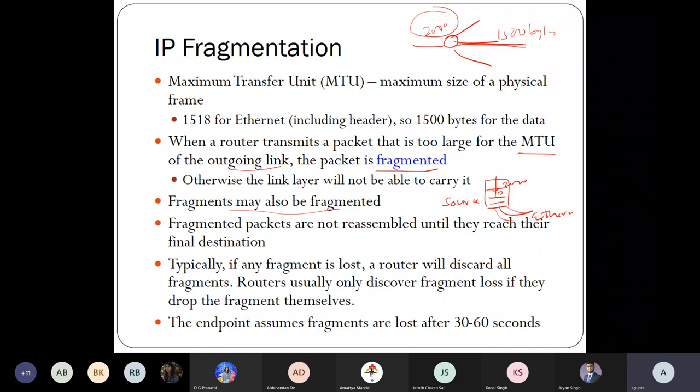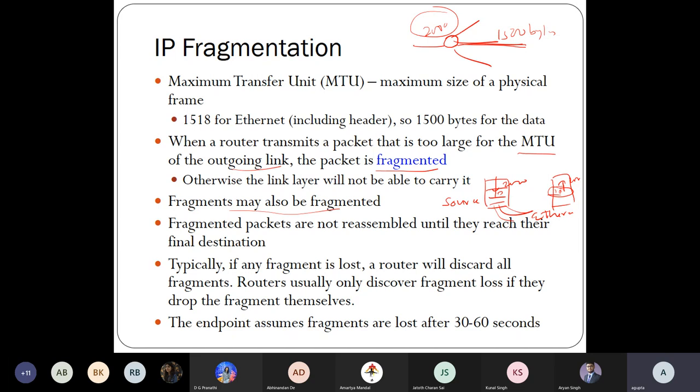Now, when will I put them together and give the 2000 bytes to TCP? At the destination end, there is an IP layer, and this has to give 2000 bytes to TCP. So all these fragments will come here and wait at the IP layer. When all the fragments come, we'll see that there is information within the fragments to tell which order they should be put in, and so on.